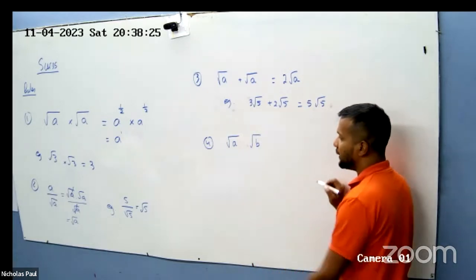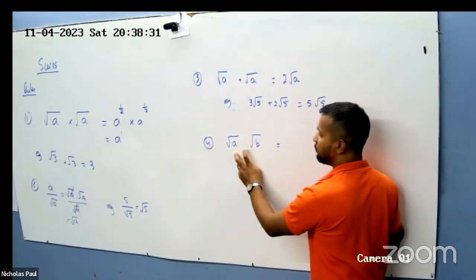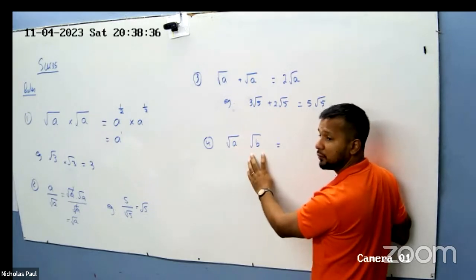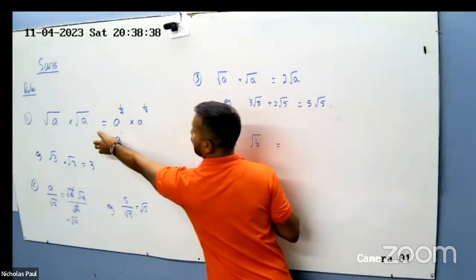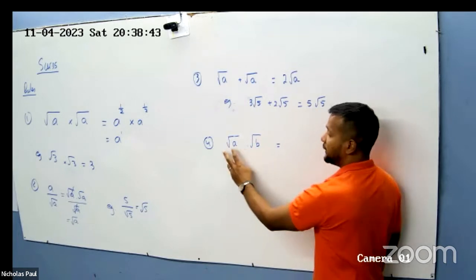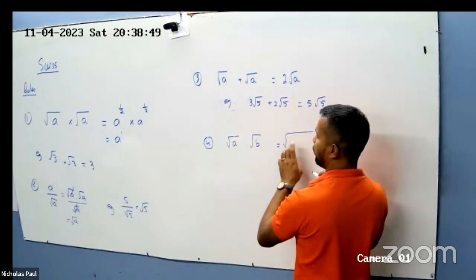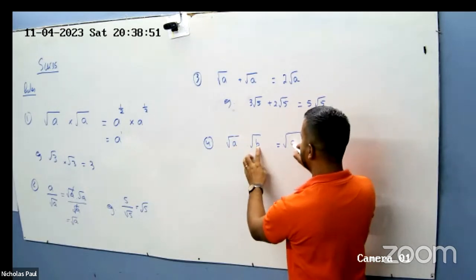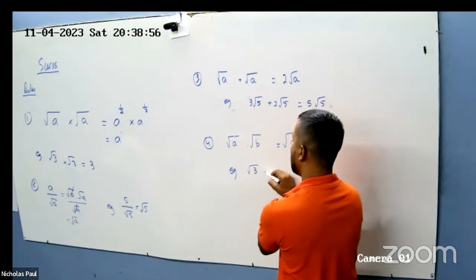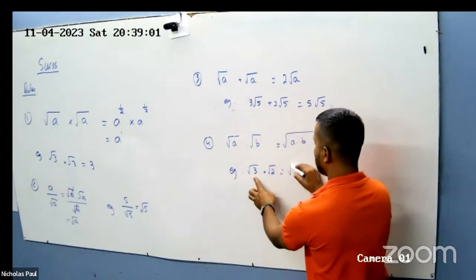If you look at this here, root A by root B, root A multiplied by root B. Since both of them are roots, you wouldn't be able to add the powers because they are in different places. But since both of them have a power of half, you can pull the square root of both of them and multiply A by B. So for example, if I gave you root 3 multiplied by root 2, it will be the square root of 3 by 2.